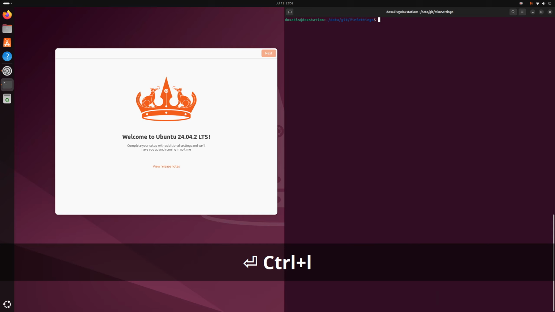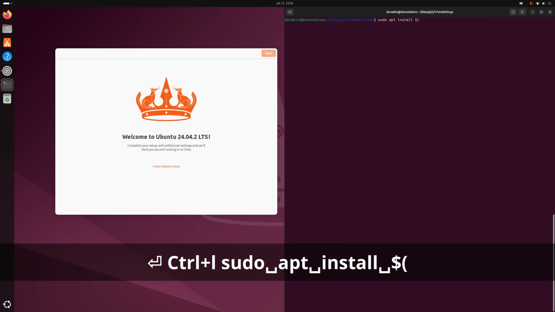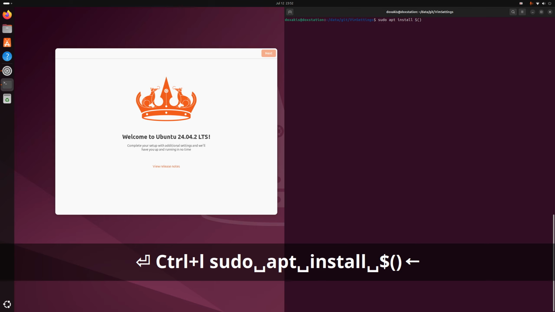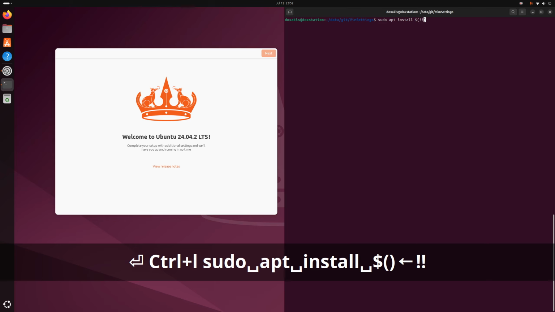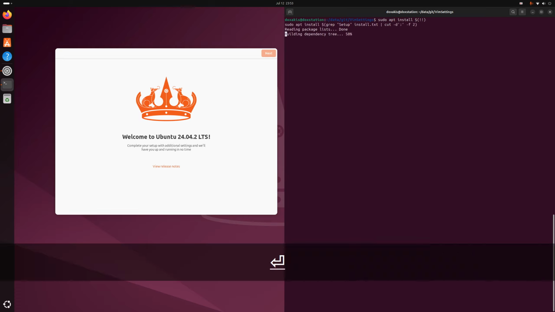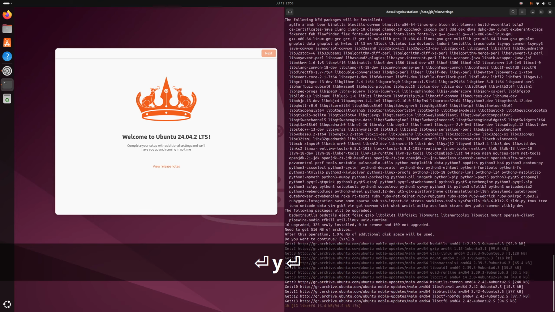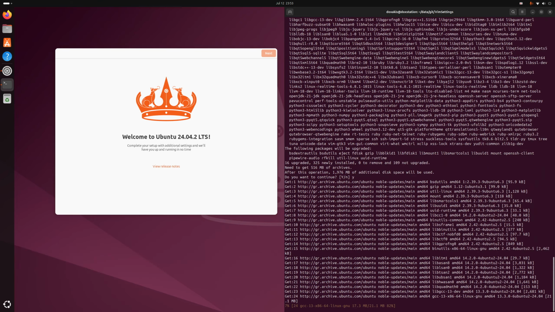So why is that useful? Because now I can do sudo apt install, and now I can do basically what I had there on the top, and I'll use the double exclamation mark, which expands what was my last command into this spot, and I will just run this, and the great installation of everything that I need to install will start happening.